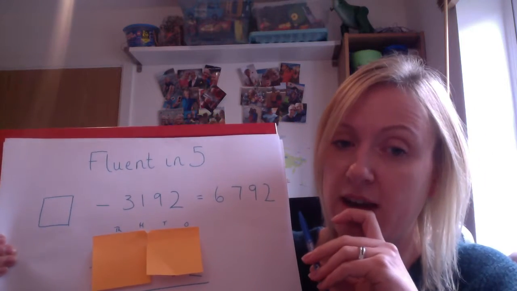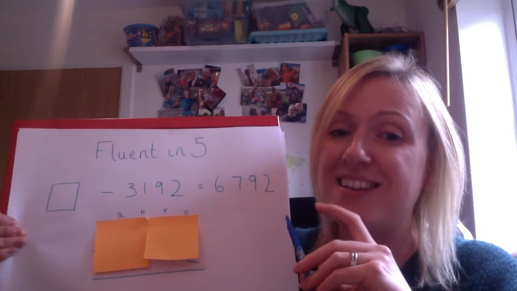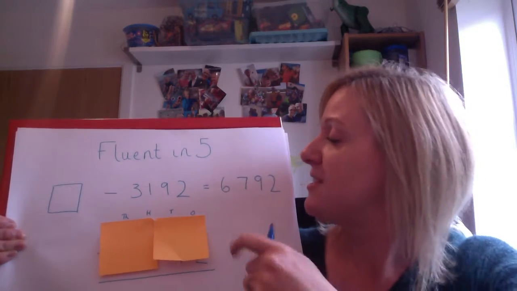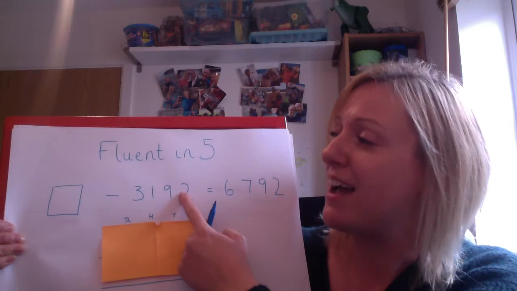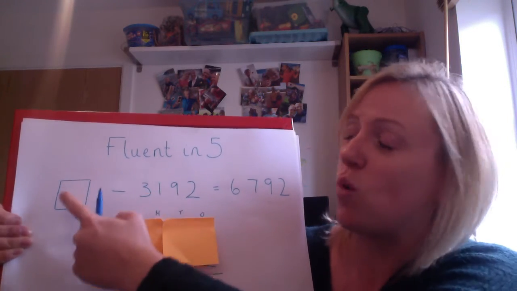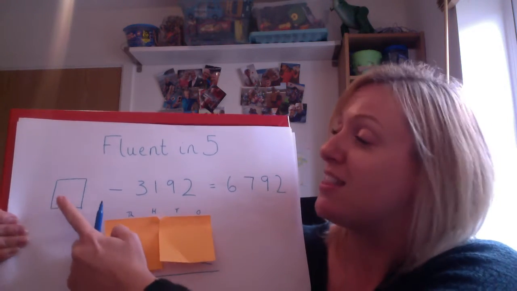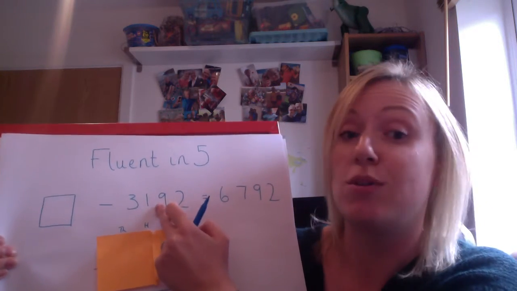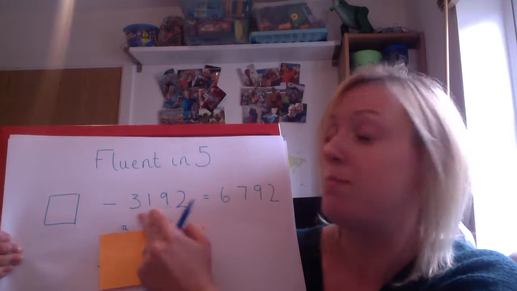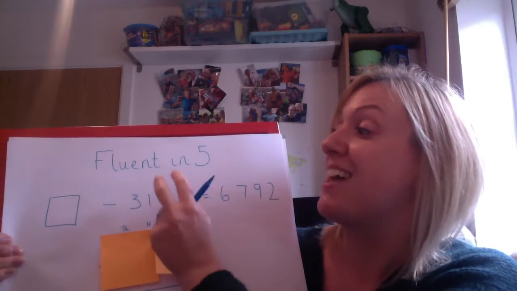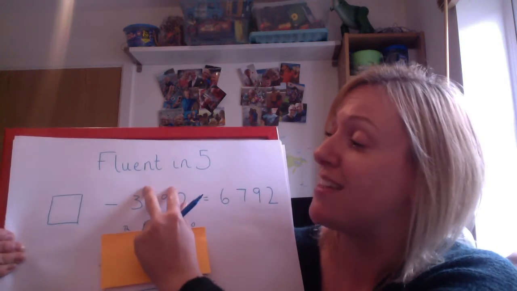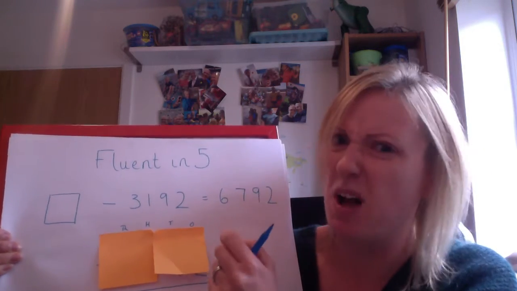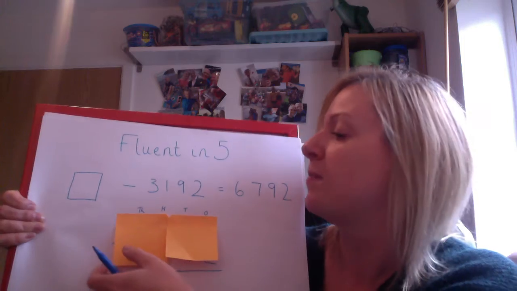Now, we need to use the inverse to help us find out what this box, this number, ought to be on the other side. So we're going to need to use the inverse of subtraction, which is addition, and take the two numbers that we've got here and add them together to find out what should go in this box. The number that goes in this box should be bigger than this one, because when we take this number away from it, it's going to end up giving us the number at the start. That will become a bit clearer once we start doing it.